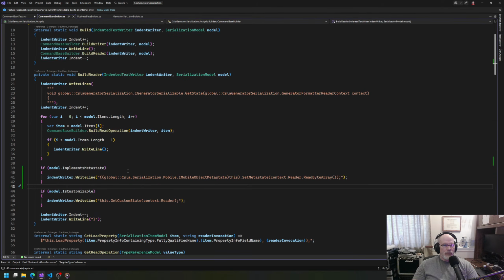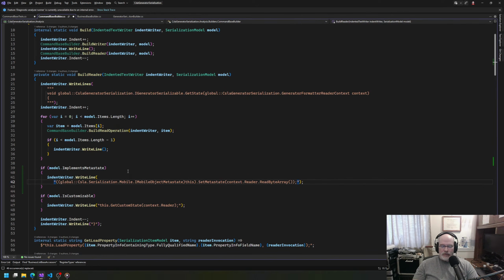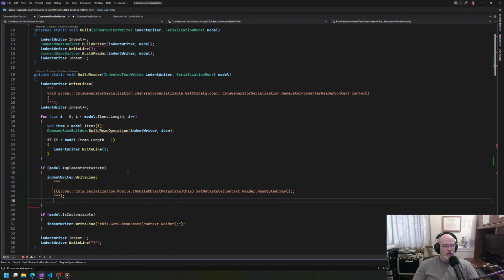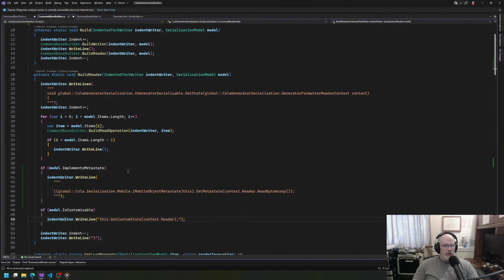Although, again, I'm going to want to say if we do metastate, let's put a space there. And then if we do customization, let's put a, not space, a line there, just to make it look a little nicer. Lines.